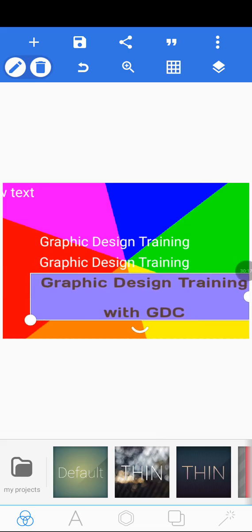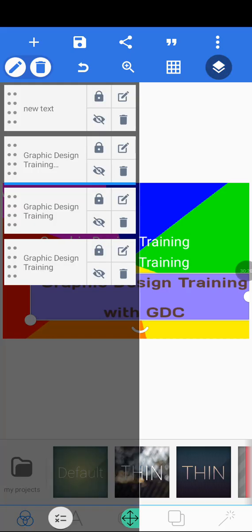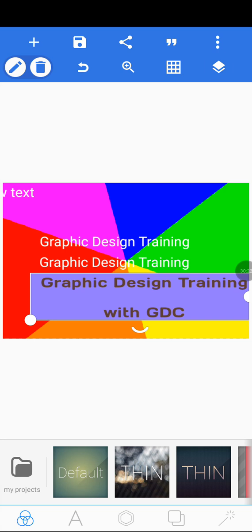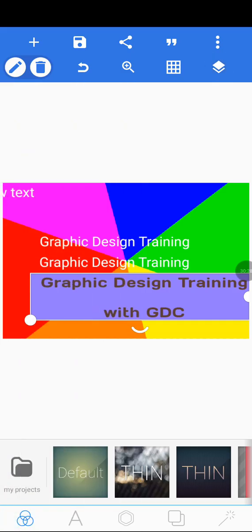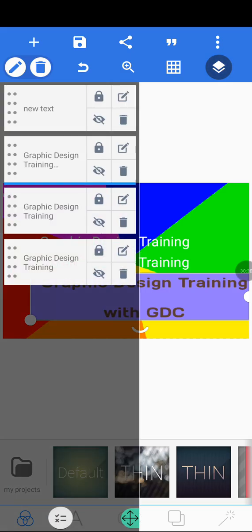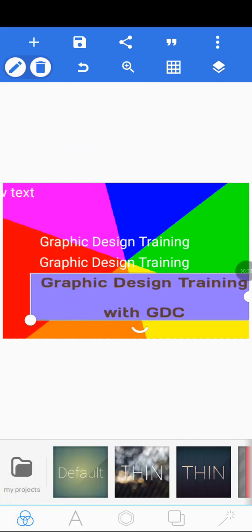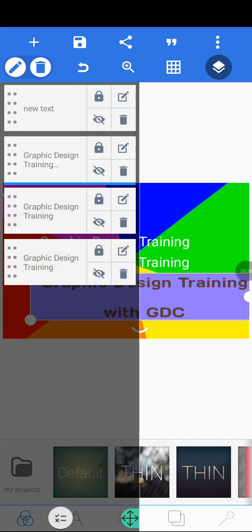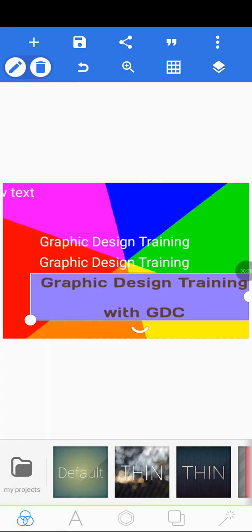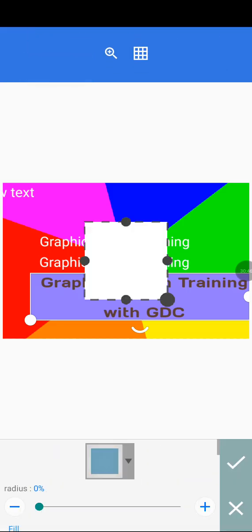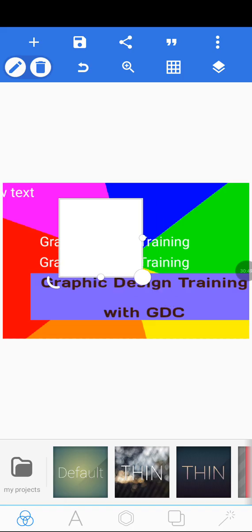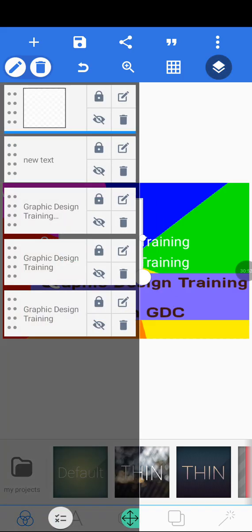Then lastly, what do we have here? We have this layer. This layer is very important too. Do you know what it means? What it means is that now everything that you are doing on your PixelLab, this is where you'll be seeing them. You can see these are everything that I've written here. You can see new tests, graphic design training. You can see everything will be here. Now let's say I had another shape. I want to bring one shape. Now go back to this layer. You see what you just bring out. Can you see the shape that I bring? I can find this back, right?